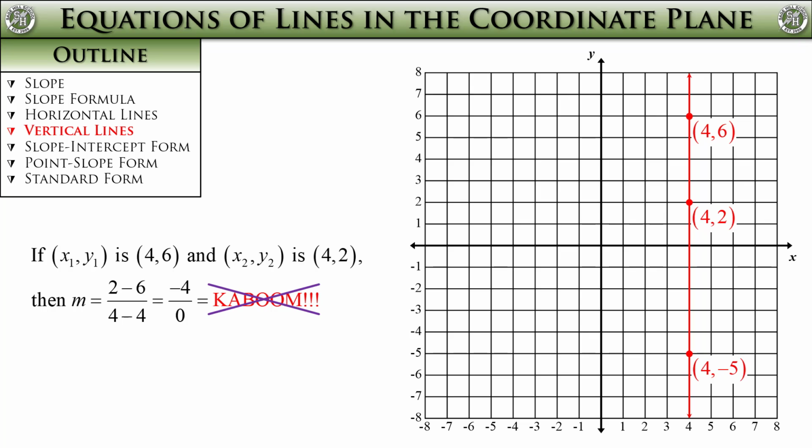The math vocab word you need here is undefined. I know that isn't as satisfying as horizontal lines being a slope of 0, and an infinite slope may make more common sense, but mathematically the slope is undefined, so that's what you need to start learning to put as the slope of any vertical line.